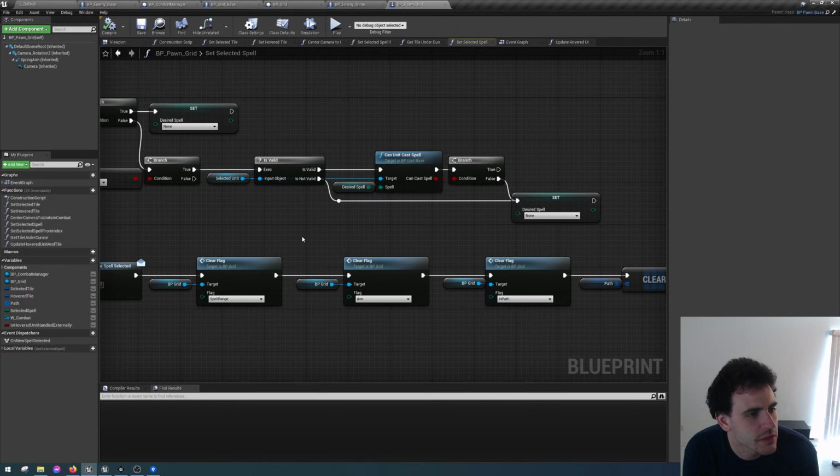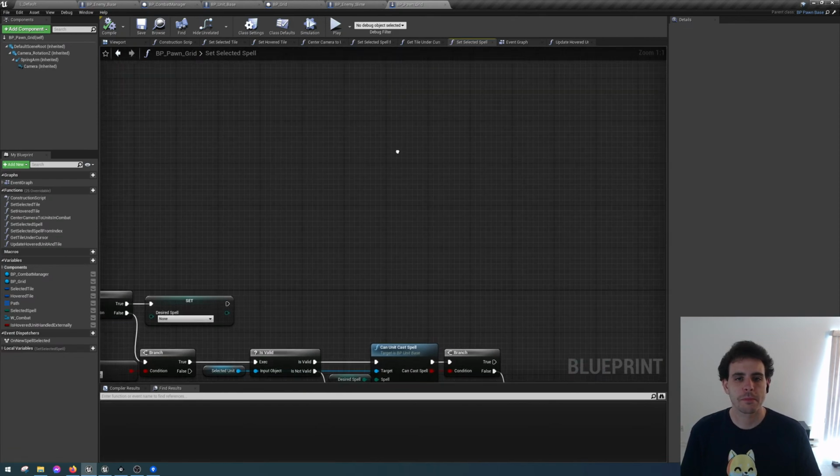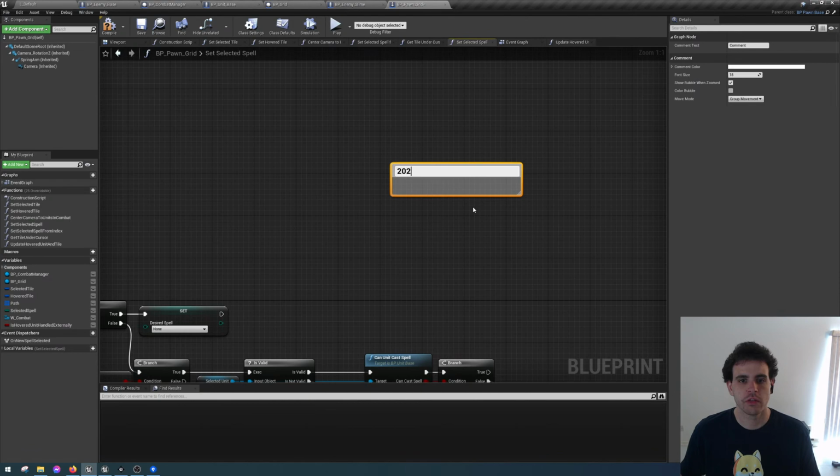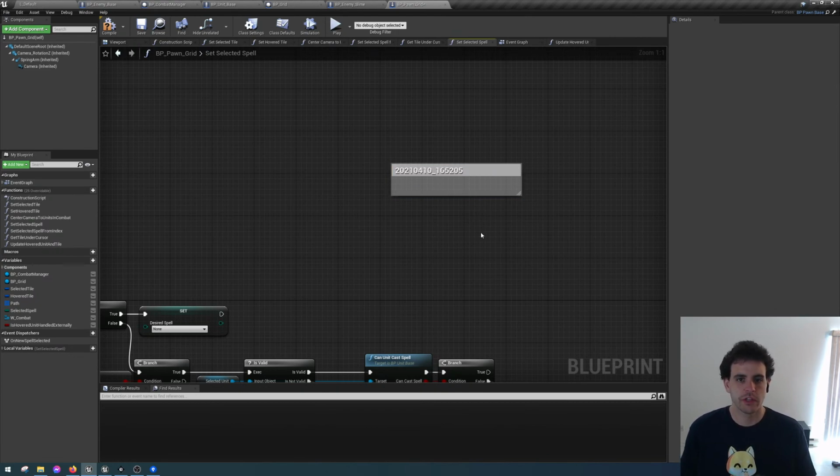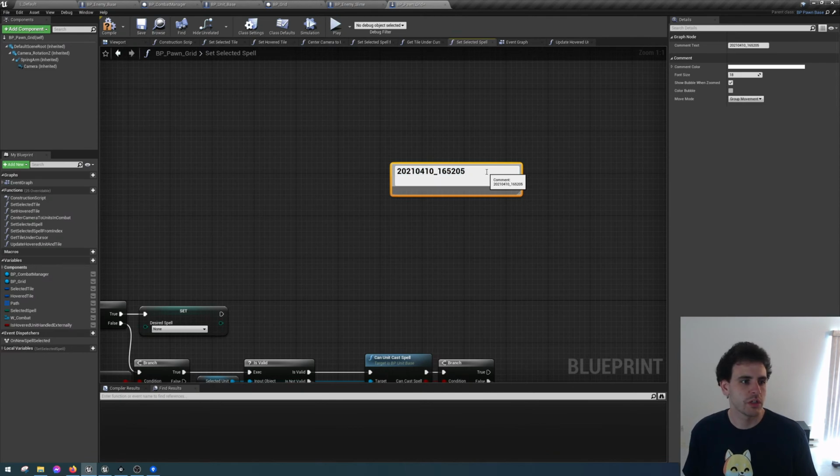Any tips on creating unique log file names for development purposes? Usually for unique file names, you use the date. So it's like 2021, and then you add the month, so 04, and then the date. And then usually what I do, I separate it, and then I add the time, the hours, minutes, and seconds. So let's say it's 16, so it's 4 p.m., 52, and then the seconds, so 05. That's the usual way, so then you can sort them. I don't know if that's what you mean.